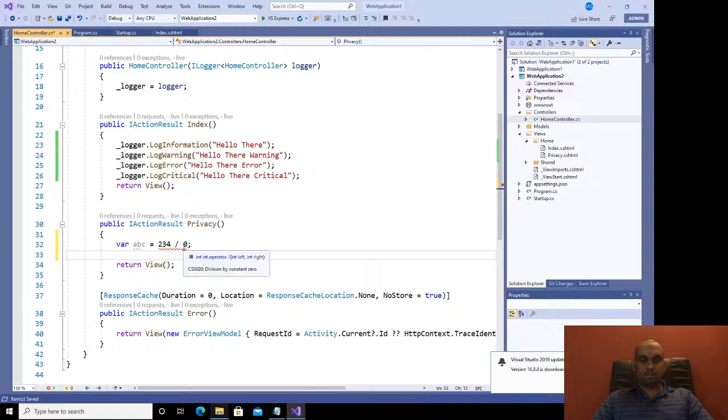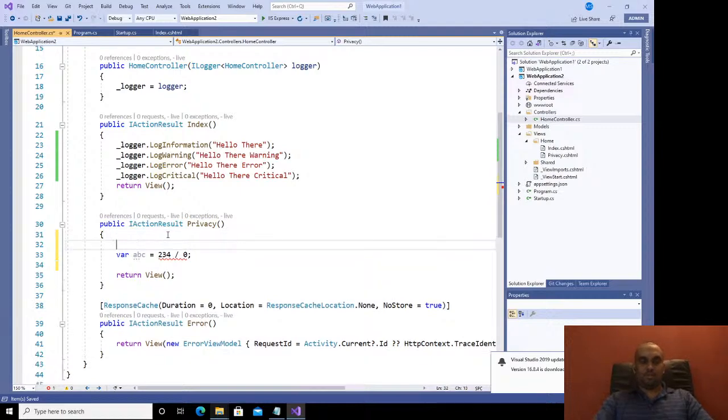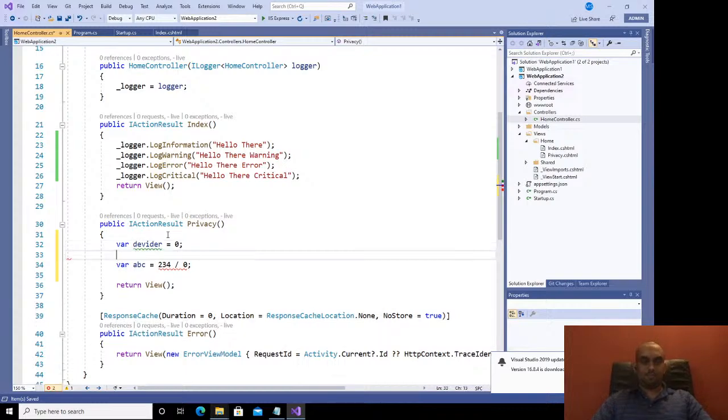Let me actually use a var divider here, set to 0, and then divide by the divider here. Right. So now it should throw an exception here, I guess. We'll see how it goes.